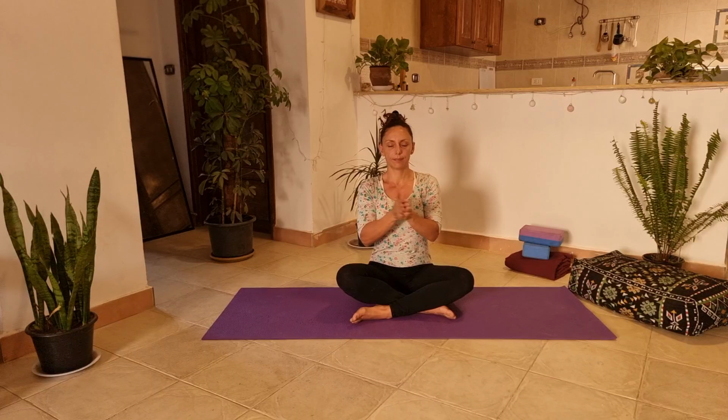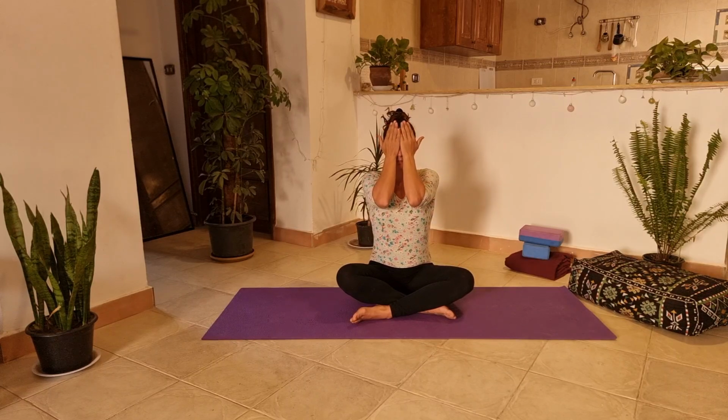Take one more deep inhale and an open mouth sigh to fully release. Join your palms together to touch and rub your palms vigorously until you feel the warmth rising. Then place the warm palms gently over your eyes, allowing the heat to relax the muscles around the eyes and forehead.